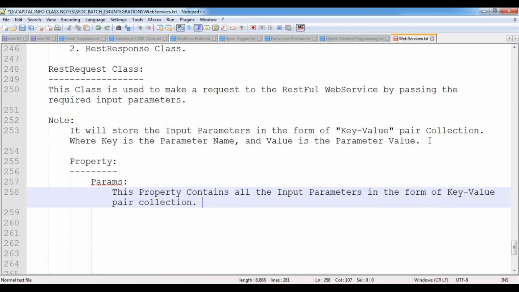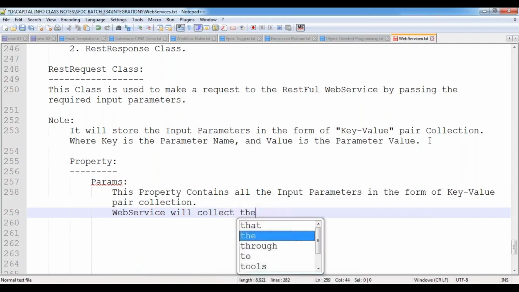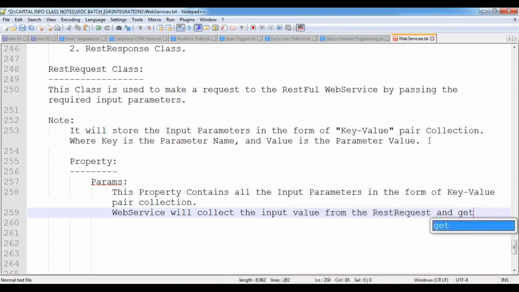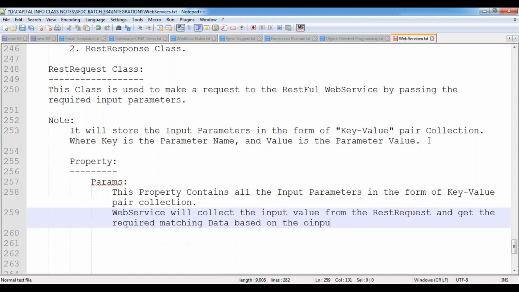The web service will collect the input values from the REST request and get the required matching data based on the input values.